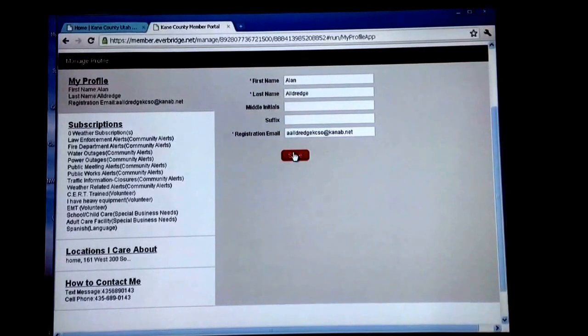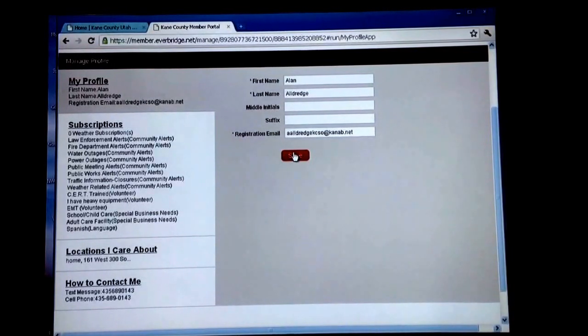One other word of caution: when you're entering locations you care about, most places in the county, and especially in the cities, are finding the addresses fairly closely. If you live on Cedar Mountain or in some of the outlying areas of the county, make sure you always check on that Find Location on Map feature and make sure it's putting you in the right place, because not every area in the county is coming up correctly right now. We're still working on that, but make sure you drag that and drop it on your piece of property so that we've got you in the system correctly.